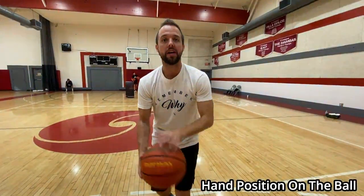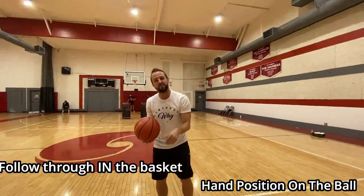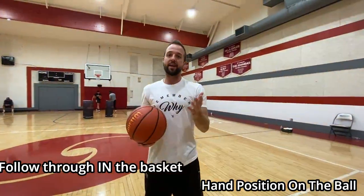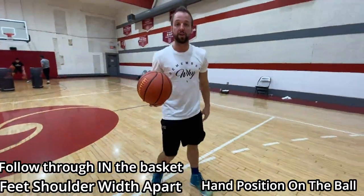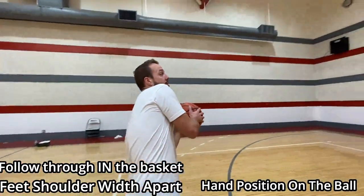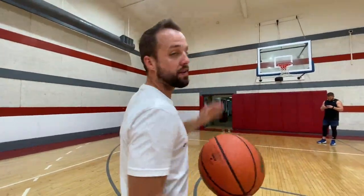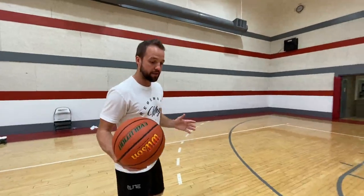So what are the three things that I taught you? Proper hand position on the ball. That's the first thing. The second thing is having that hand in that basket every single time that you shoot. And that third thing is proper footwork. You gotta be balanced. Basketball is about balance. I don't wanna be off left, I don't wanna be off right. When I'm balanced and I'm straight forward, I'm gonna have a lot more chances for that basketball to go in every single time.